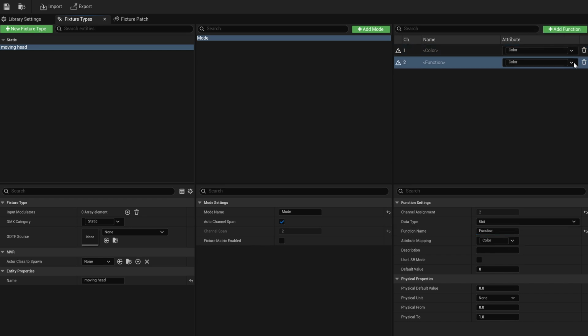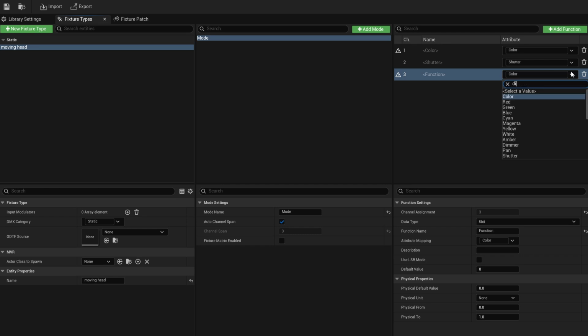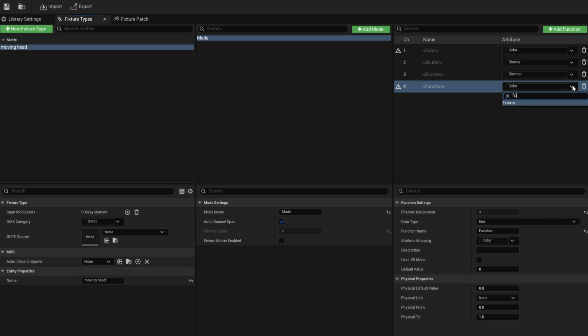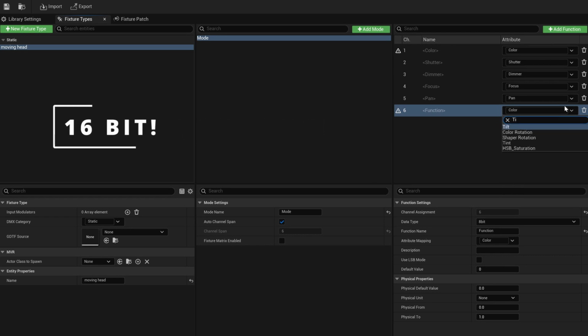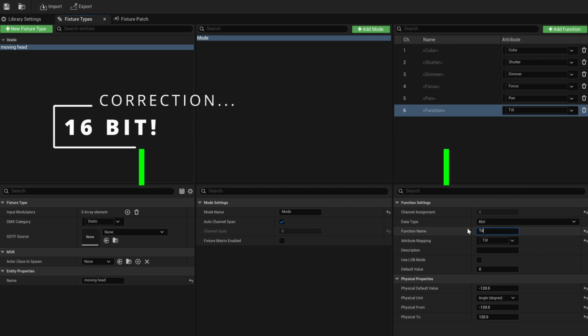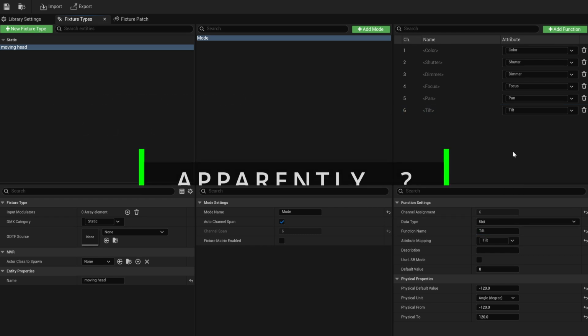I'm not going to go crazy and set up every single capability that these will come with out of the box, literally in the physical world. I'm just going to set up some basics that I want to use to control with audio reactivity. And so we're doing things like color and pan and tilt, and obviously we need some of the basics so that we can turn it on and off. But doing this real quick, you want to make sure the pan and tilt are set up with 16 channel, because the others are 8 channel, and 16 is really important on pan and tilt.